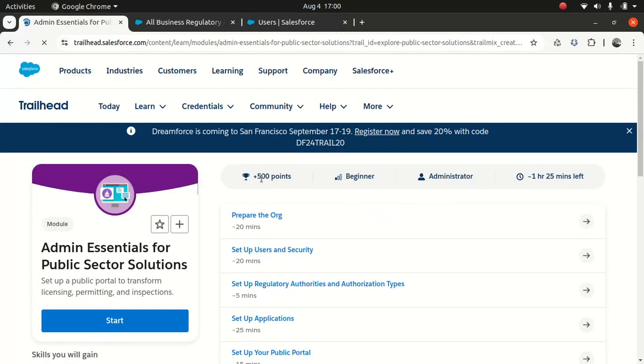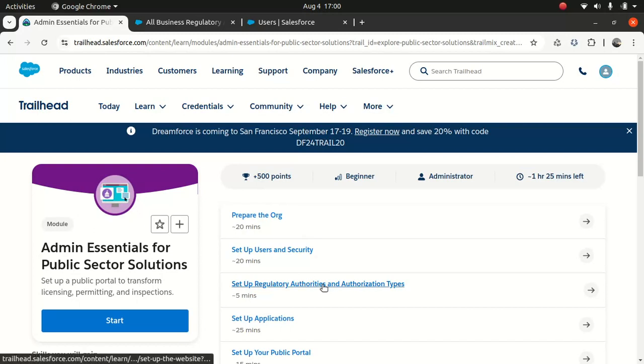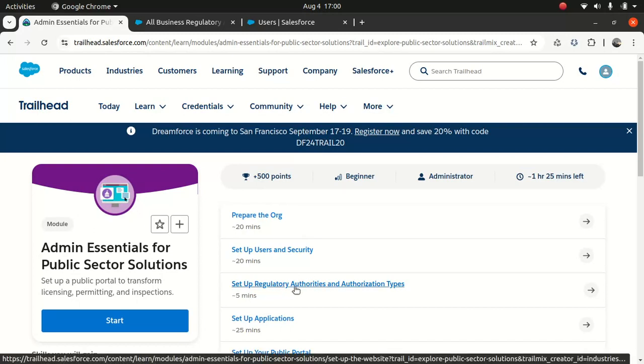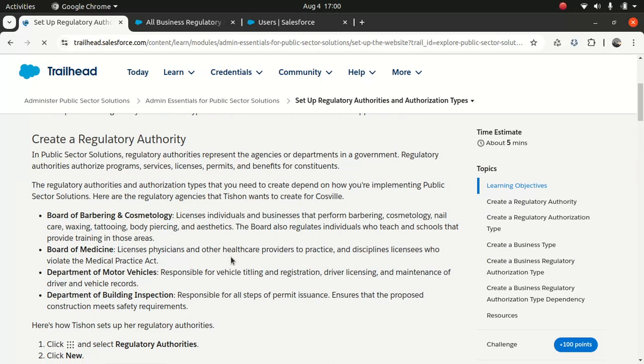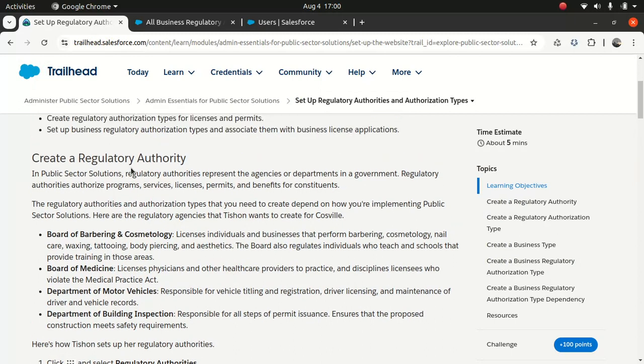I'll talk about one today, and then I'll talk about the rest in the upcoming episode. That is to set up the regulatory authorities and authorization types. Obviously, the regulatory authority is an important thing. For instance, every country has an agency or an authority, which I will refer to as an agency, responsible for looking after a certain group.